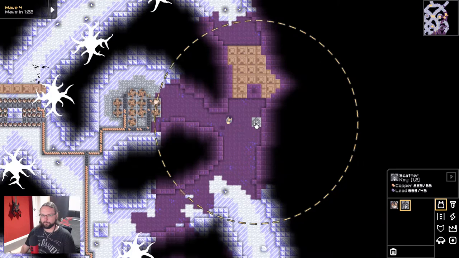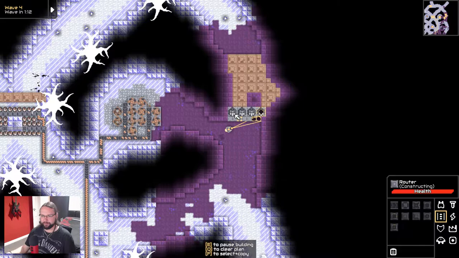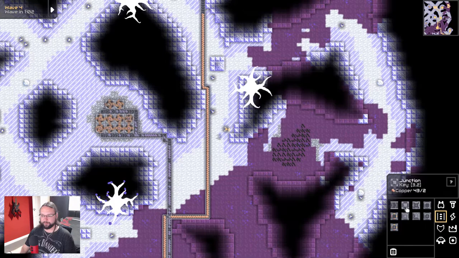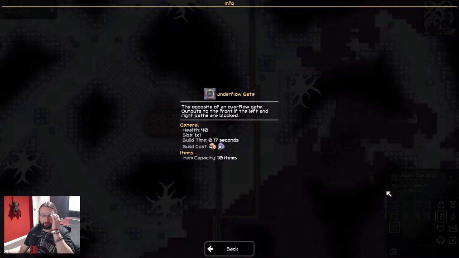Let's get some scatters. Right there. Now, I believe these take lead. Yeah, they take lead. Right, they're built up. I can just pull from this line right here. I want an underflow gate, don't I? Let's just check what that does. Outputs to the front if the left and right paths are blocked. Yep, that's what I want.